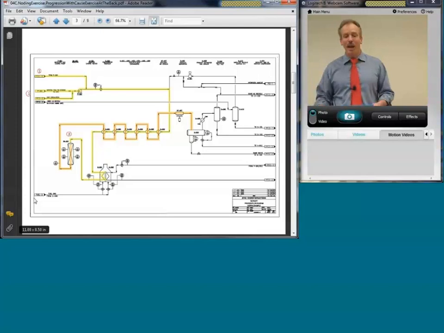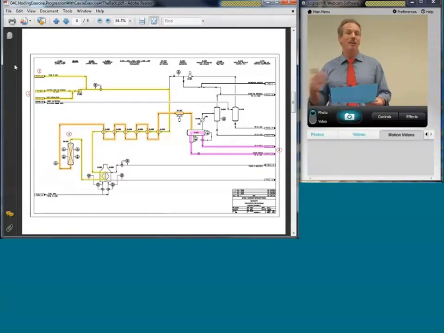After that, I would take it from the product separator and really look at that. The team's really familiar with the feed coming into the unit, picking up heat and going into the reactor, coming out, releasing its heat, going through the fin fan cooler and also the product separator, and that's where I would put the third node, and that's what you're seeing in pink.